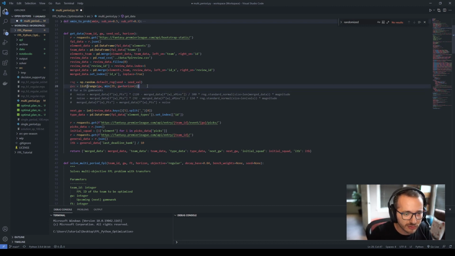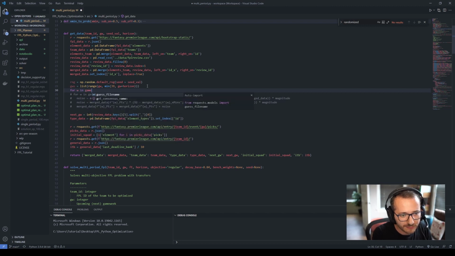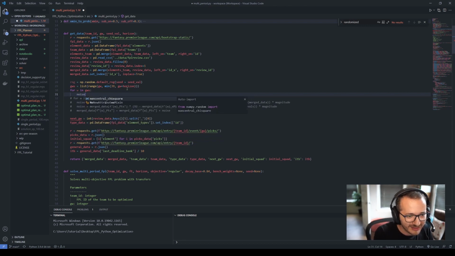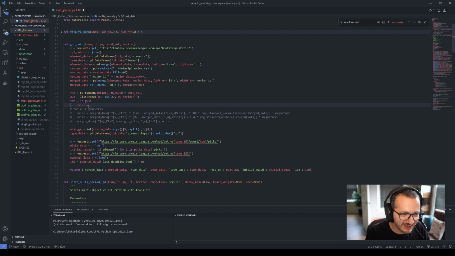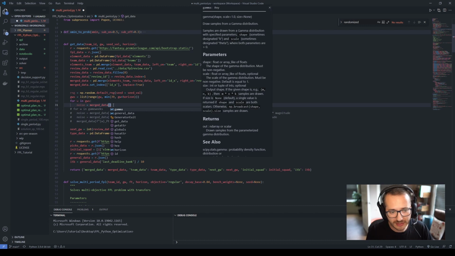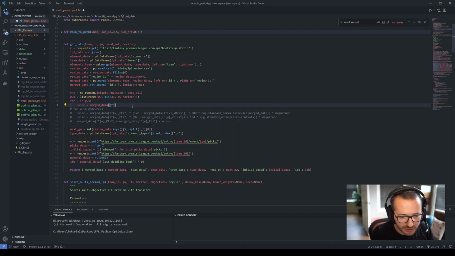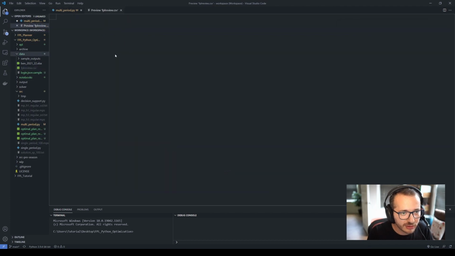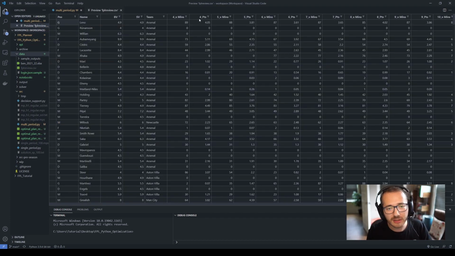And finally, what we can do now is for GW in game weeks, game weeks like this. Yeah, GW. I'm using game weeks below and then just GWS here. So remember, merge data was our pandas data frame, and the column we are trying to reach is W underscore PTS. That's the format of FPLReview data. As you can remember from here, it is game week number underscore PTS, and then we will be using this column, so it is game week number underscore xmins.